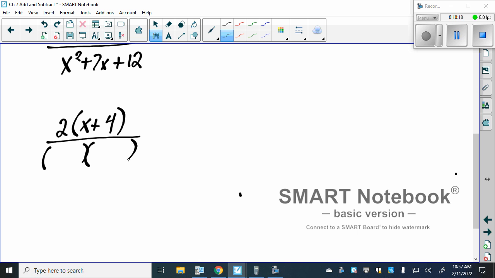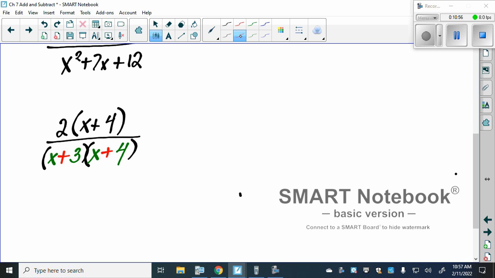So we'd have two sets of parentheses. Since the 12 is positive, the signs would be the same and match the middle term, which would be plus and plus. The factors of x squared are going to be x and x. And incidentally, the factors of 12 we want are 3 and 4. This 3 plus 4 would give us our middle term of 7x. And before we simplify, are there any questions on how we got to this point?